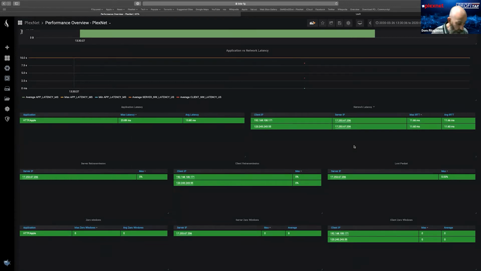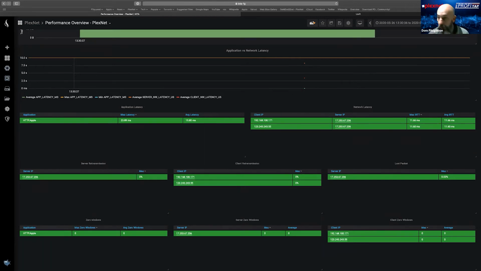And the problem with a lot of these times is, is it the network? Is it the application? So I've showed you how to look at the application. I've showed you how to look at the network. You can even see the application here as well. But a lot of the time it's the user's head. They think it's slow, or they have a bad device or something like that, and they just decide to blame other people.